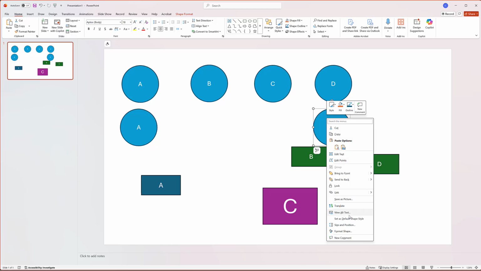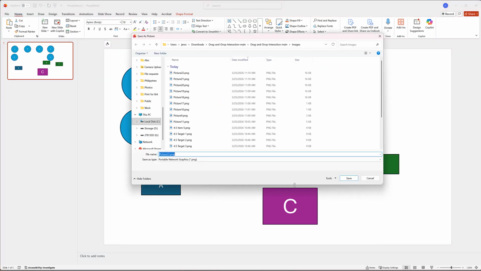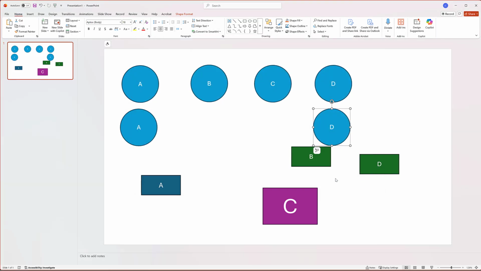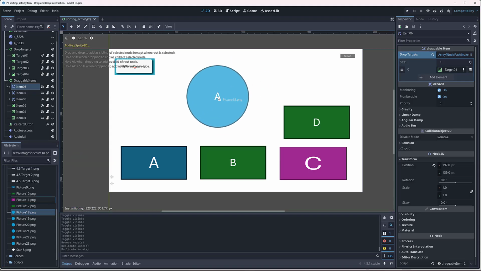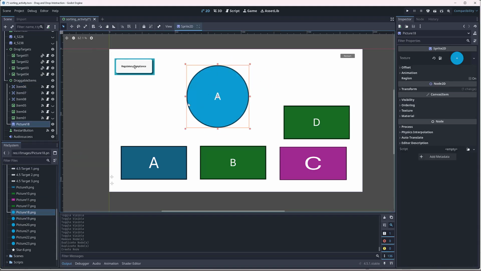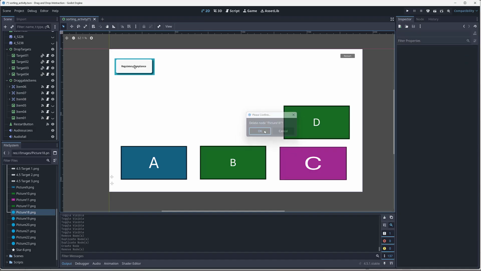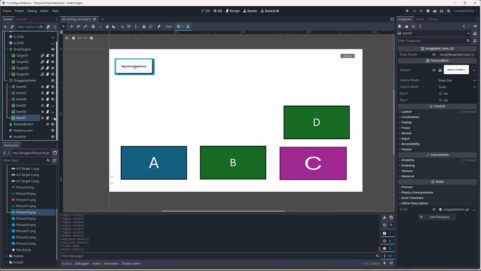Now, again, the issue might be with the size of it as well, so we might have to adjust some of these. And let's go back to Godot. It automatically imports everything. We can just do a real quick test. Yeah, it is going to be large, so we will probably have to change the settings or size of these a little bit. And these, I do not recommend changing the size of it.